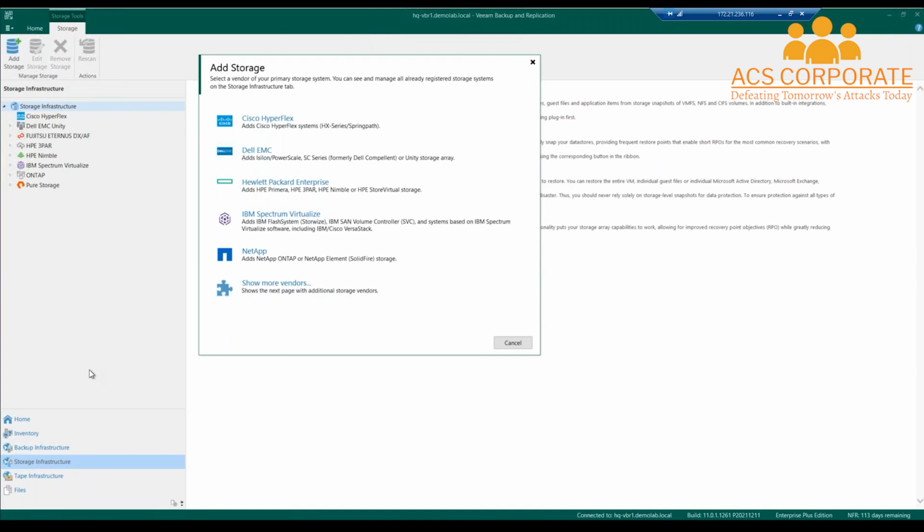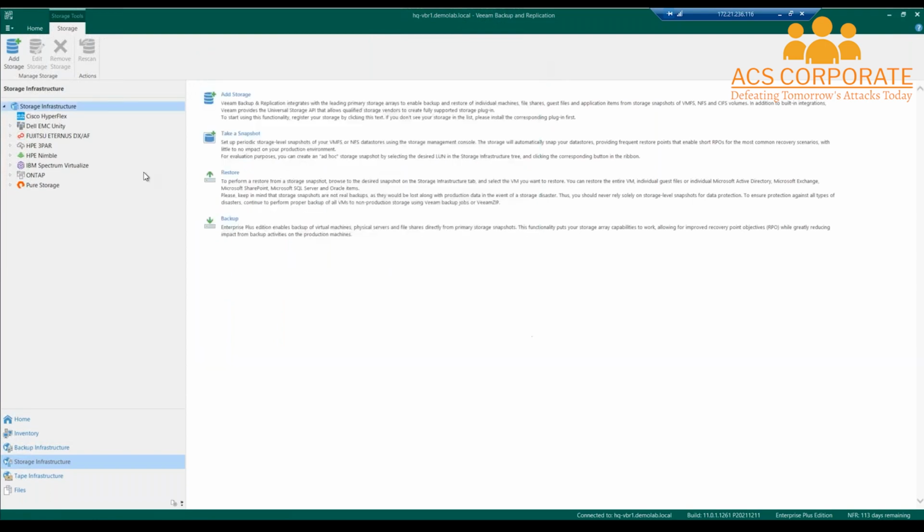In this case, Veeam, instead of using VMware snapshot, will be using the storage snapshot produced by your storage device. The benefits are decreasing the load on the virtual environment and increasing the backup performance. Additionally, you can use the storage snapshots as restore points, so you can do restores from the storage snapshots.